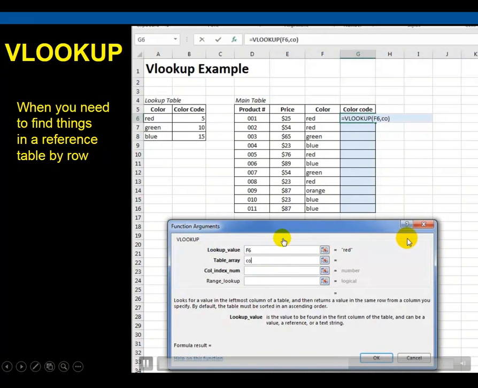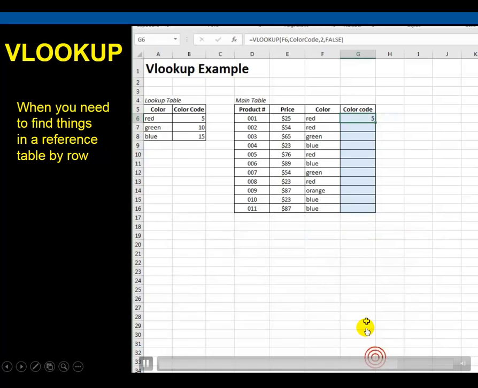So first the lookup value is F6 and the color code, okay, and the index number is not 1, it should be 2, and for the range lookup we should use false to find the exact match. False. Okay, then okay.